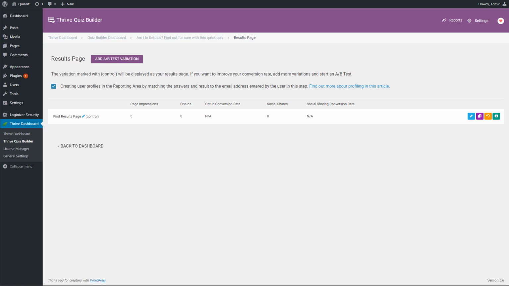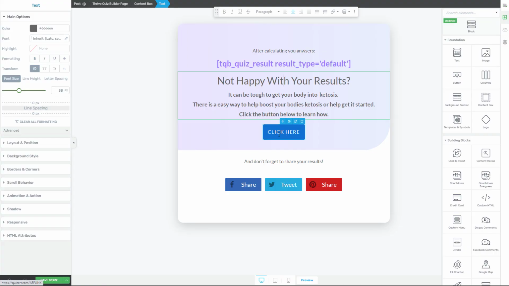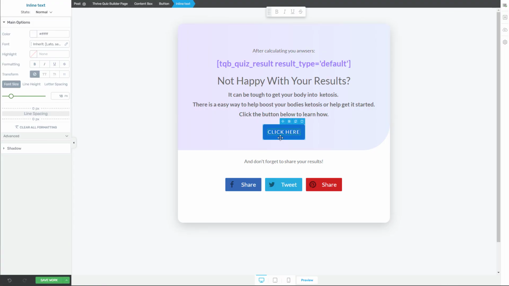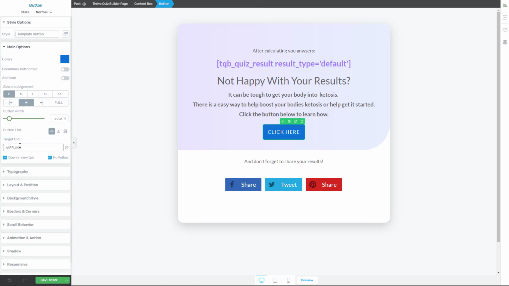Now there are two things you can do. You can link it directly from here. You just click on the button here and it'll give you settings right here, target URL, and you just put it in there. So that's our tracking link. I like to open it in a new tab, and I also like to do a no follow. The new tab is because let's say they click on it and they go to the offer, but I still want them to share. So maybe they come back here and they want to share their results with somebody else. So that's why I leave it with a new tab.